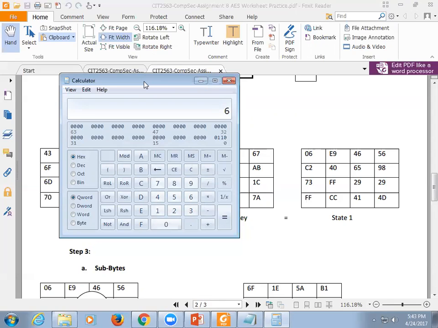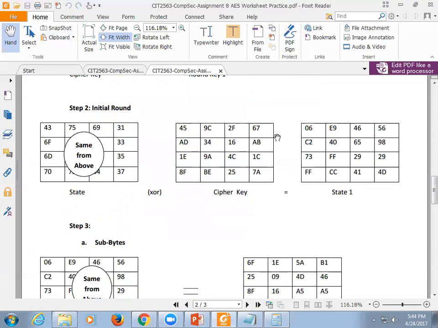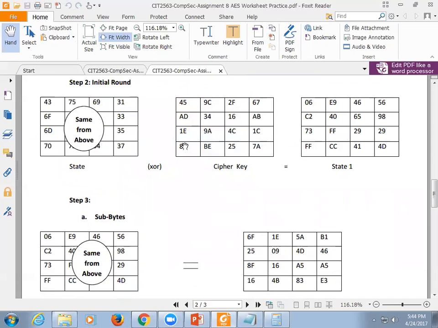The majority, but not for all of them. It will not work for all of them. Okay, so going from state to state 1, simple. 43 XOR 45, we get the number. Everybody okay with that? Oh, you're converting the binary to those across, right? Yeah, I did 43 and 45 gives me 6. So 6F and AD would give me 30, C2.